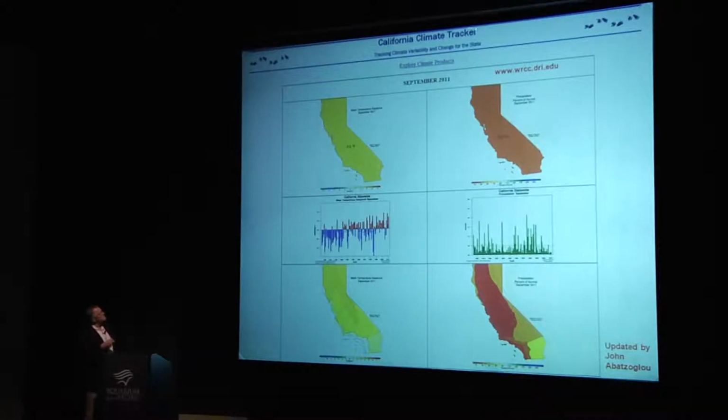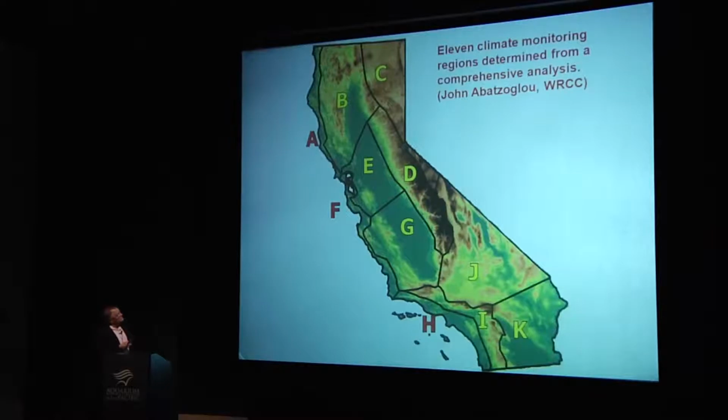So now flipping back into climate, we have something on our web pages at the Western Regional Climate Center called the California Climate Tracker. And I hardly ever give out URLs anymore. The only thing you have to remember in life is the word Google, and then you can dredge up just about every other thing that you forgot. So if you Google this, you'll come across this page, and you click on this here. You can go into the little menu system.